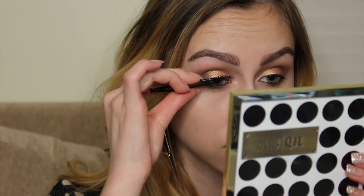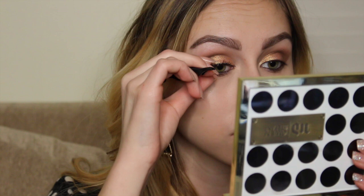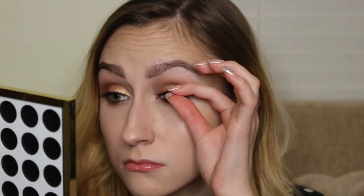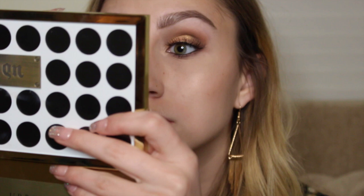And I'm going to apply these beautiful lashes. They're natural, yet they give that cat eye effect. And they're a little bit glam as well, so I felt it was perfect for this look. I didn't want to put any black gel liner on my eyes because I didn't want to take any weight away from the pigment, and I just felt like the lashes did it justice.